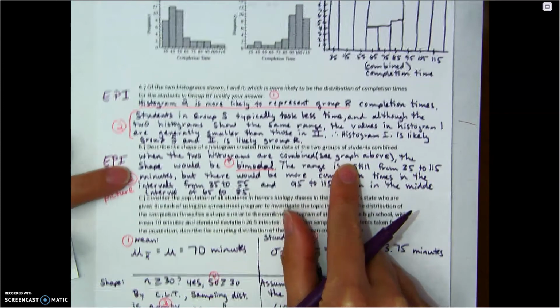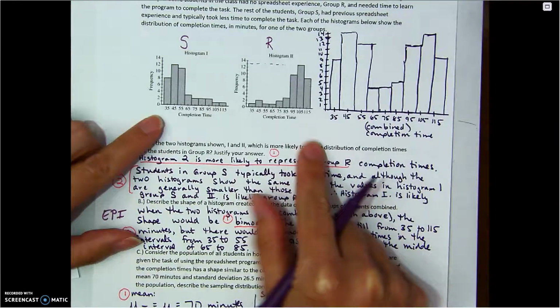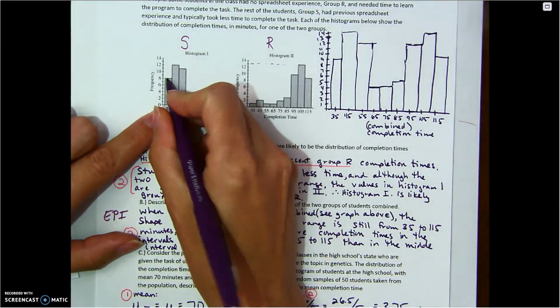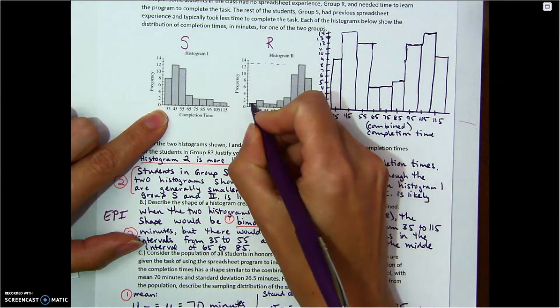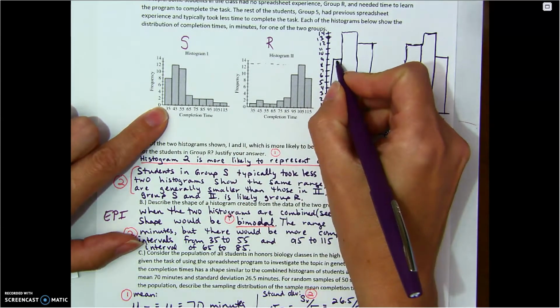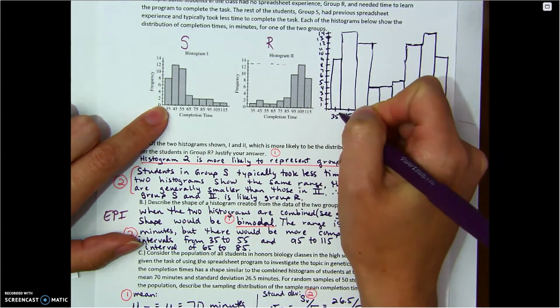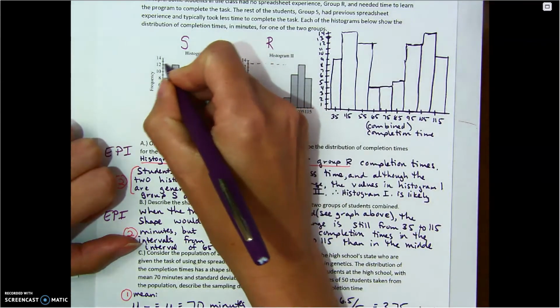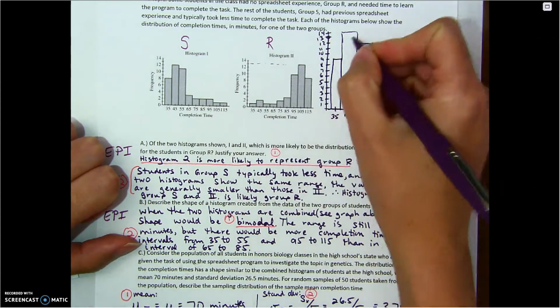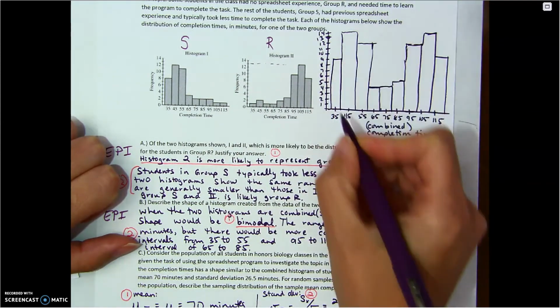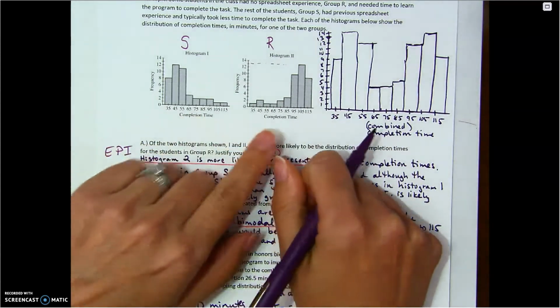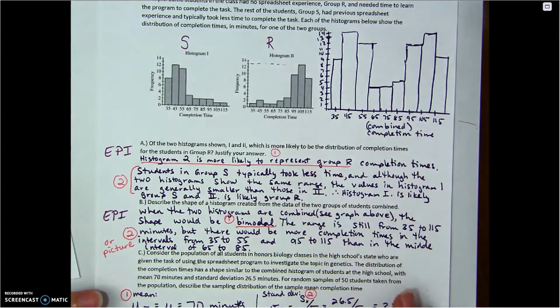Okay, so the two histograms are combined. So all I did was go through, I'm like, all right, so this first bar had a height of 8. This one had a height of 1, so 8 plus 1 is 9. So on the new one, that height is 9. Then I did the next one, that was 12. This one was 2, so that one had a height of 14. All right, so I just went through and I added up each of those bins to make a combined histogram.